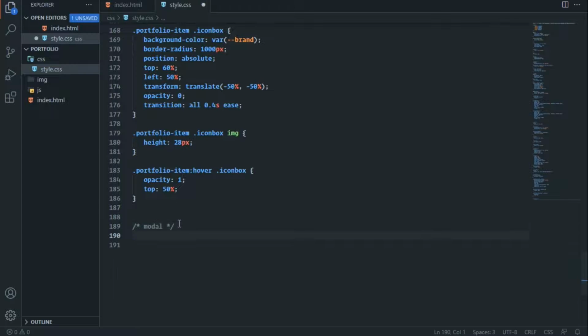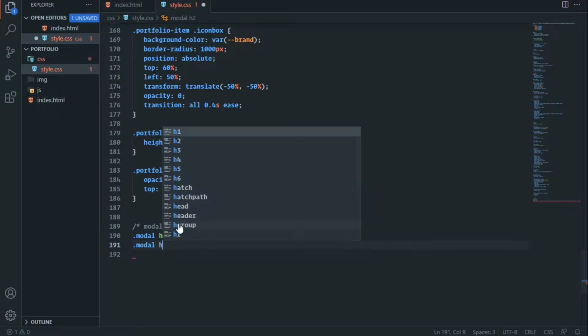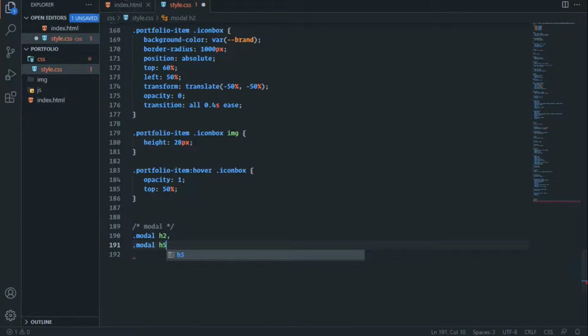Modal, I'm gonna select H2 and modal H5 I think. So let's see.